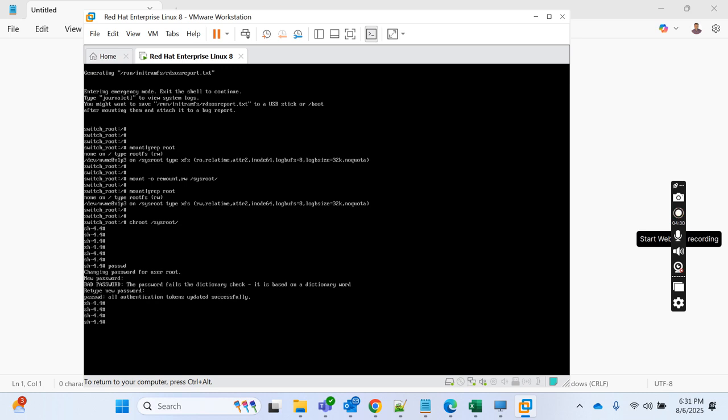Password successfully reset. Now after resetting the password, you need to store that latest password. For that, you need to run this command. Otherwise, you cannot log into the server with the reset password. So you have to store the latest password, otherwise it won't allow you to log in. Auto relabel.